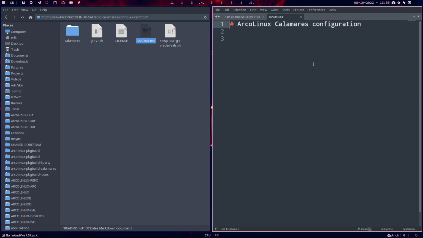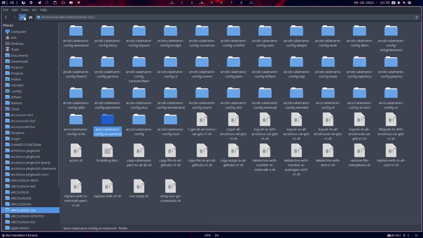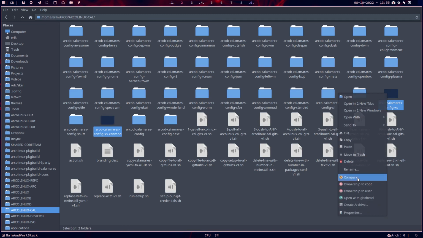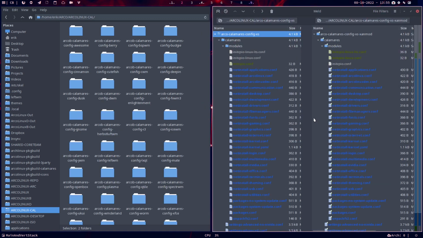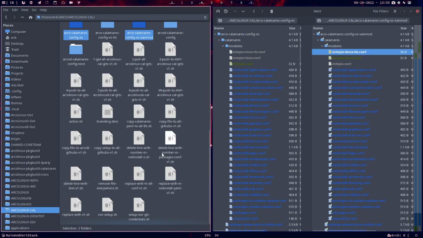Okay, that's all right. What do I need then? I need to compare this guy with the XS. That's the difference between the Linux kernel and Linux LTS. And now I'm comparing with the Linux kernel and the other guy. Okay. Naming. I see here the names are wrong.